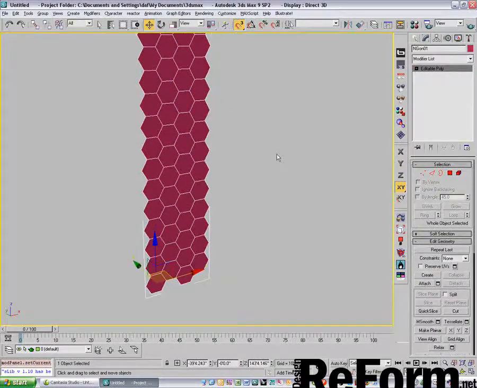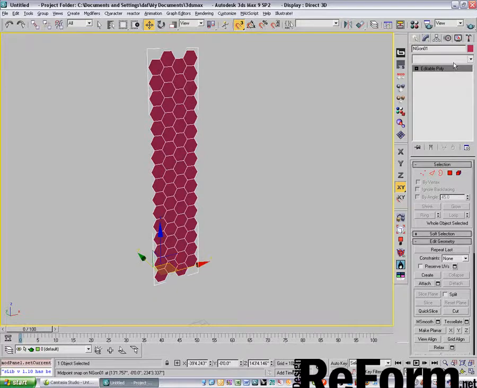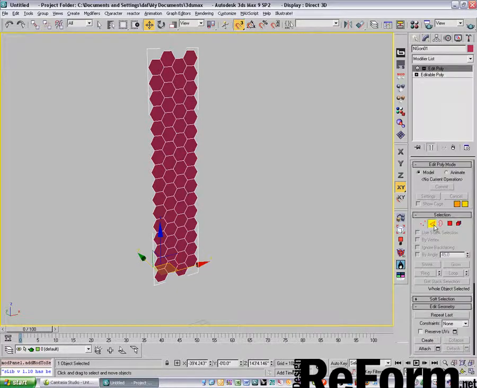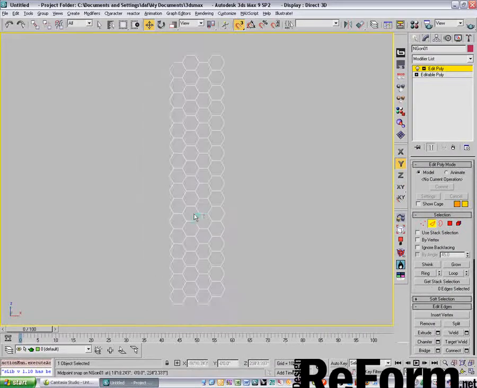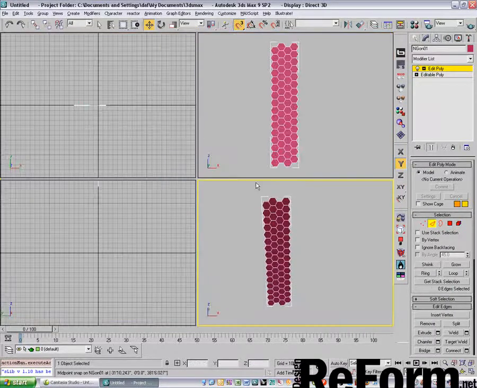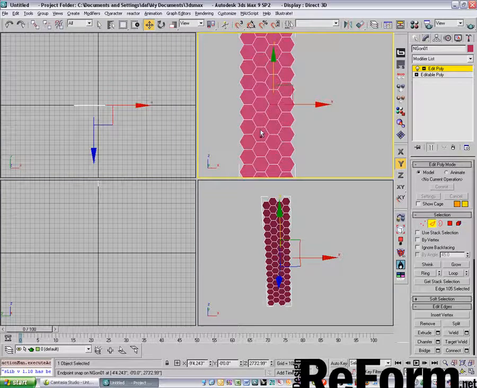So they wanted also to make it like a 3D lattice. They were pushing in and out. It became sort of a self-supporting structure. So what I did for that was I put an edit poly modifier and started selecting faces. So I'll just select a few right now.